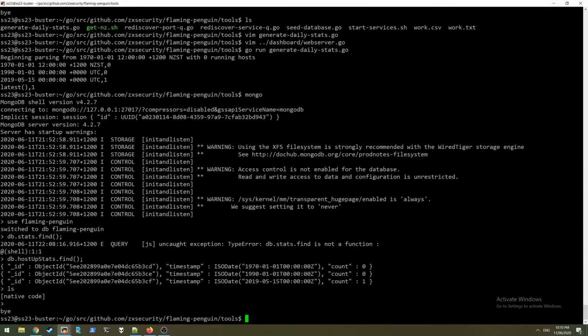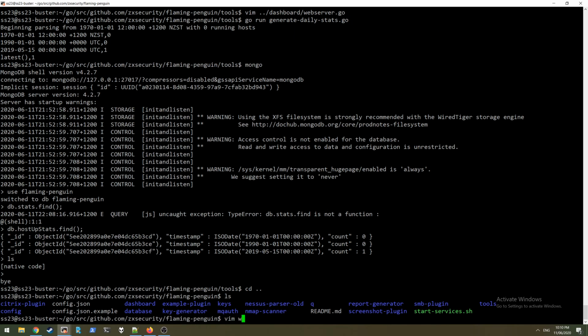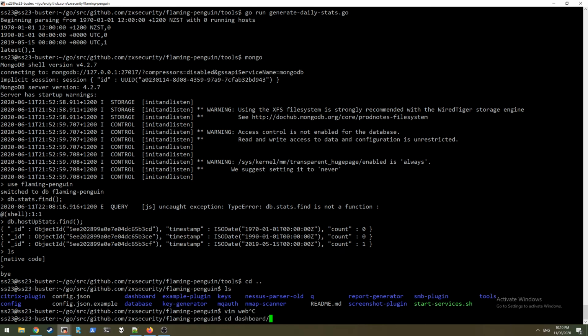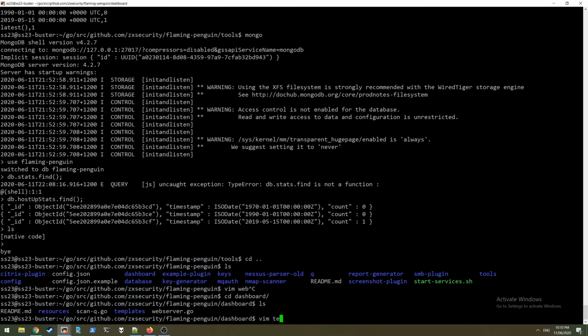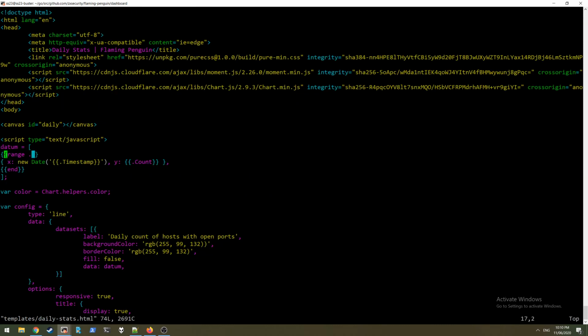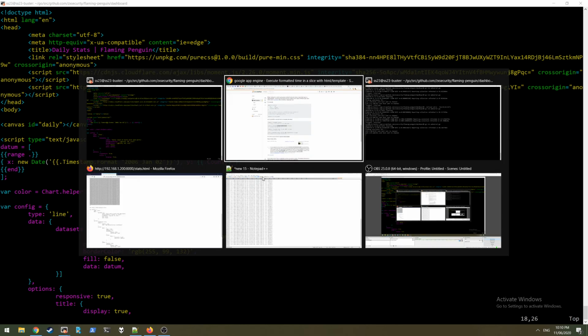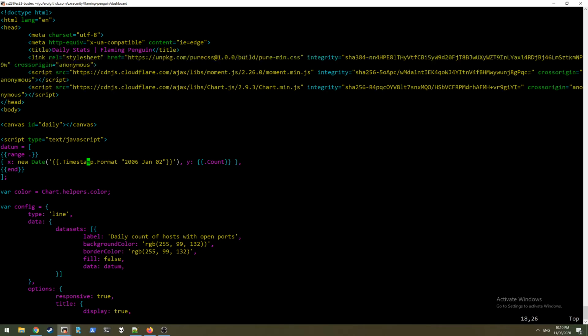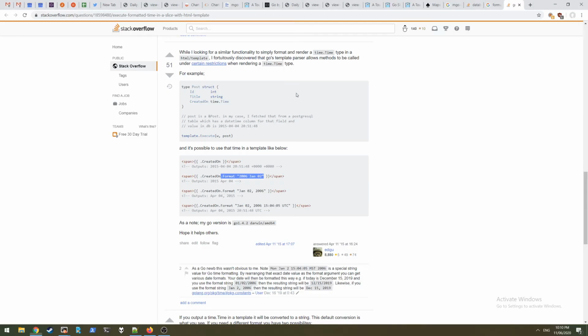Whoa. This is being web server. Template now, daily stats. New date timestamp dot format. It doesn't seem quite right, but let's have a look.